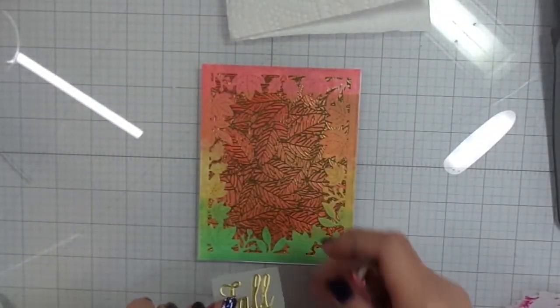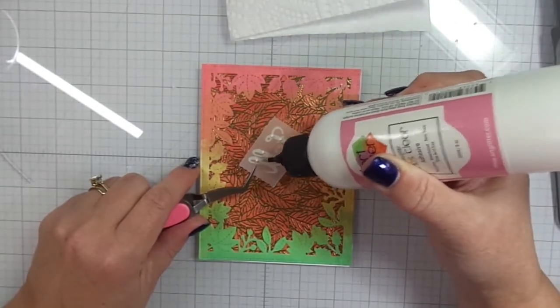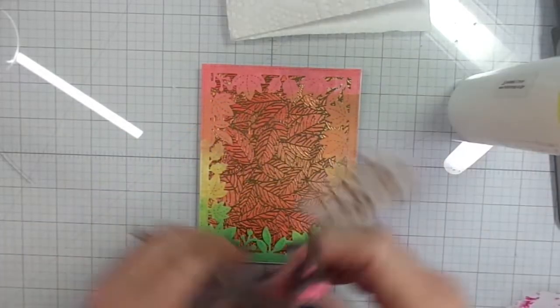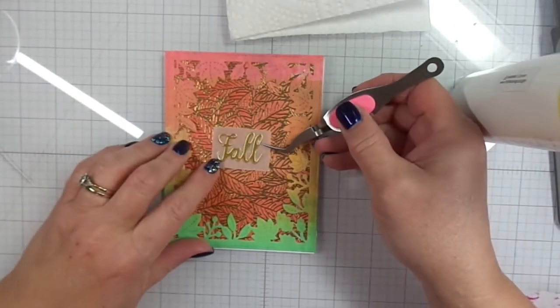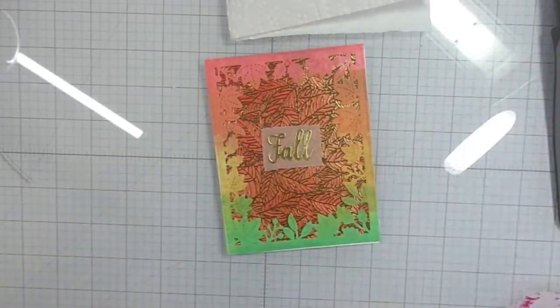One final hint with your acetate: you want to hide the glue. So I'm putting just a few little dots of glue behind this sentiment so that when I do adhere it, you will not see that glue at all. And there we have it, a beautiful fall card.